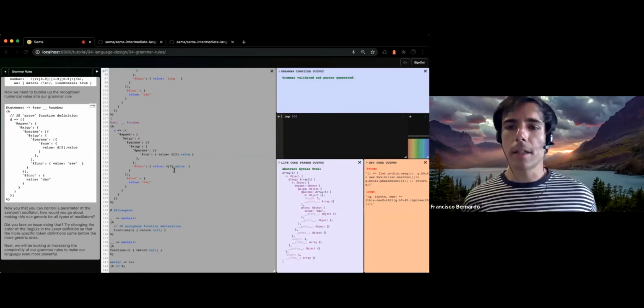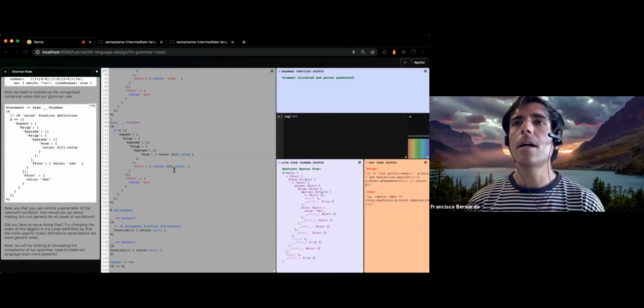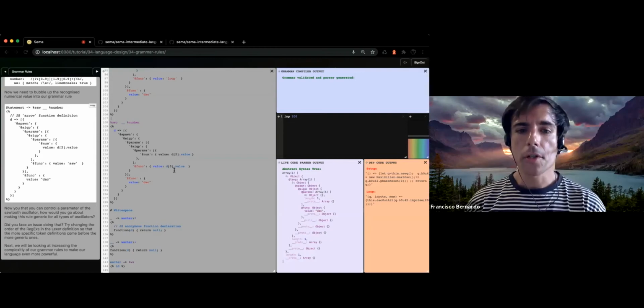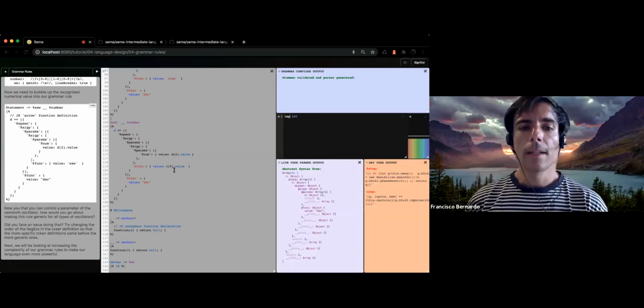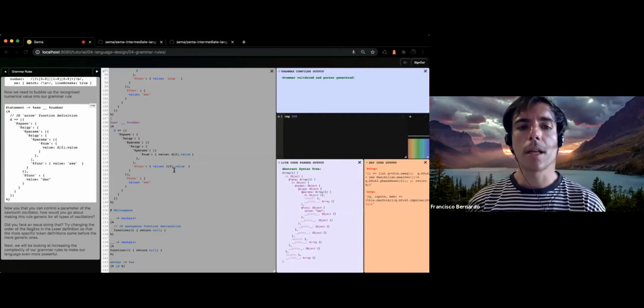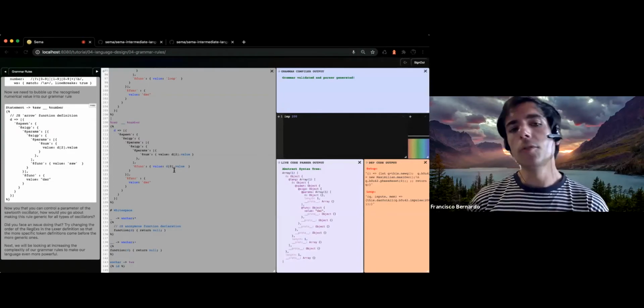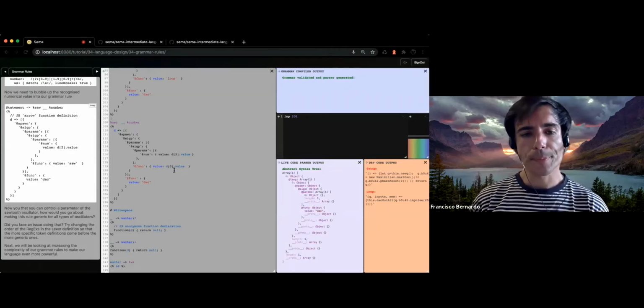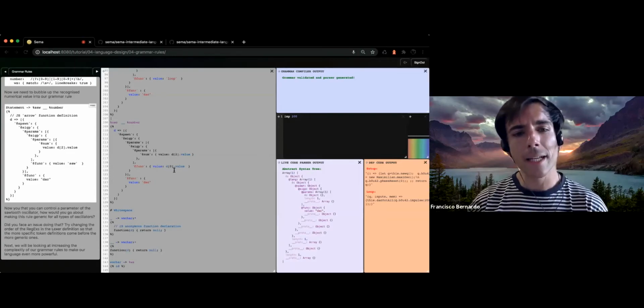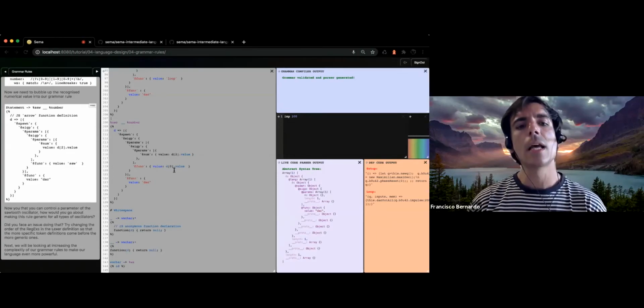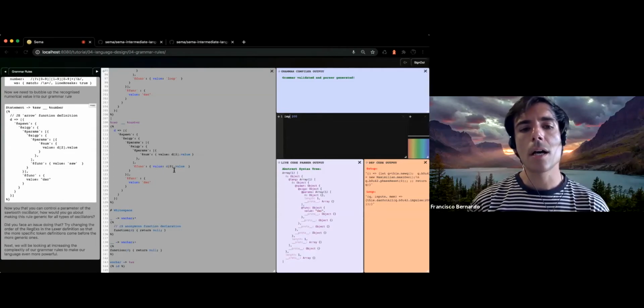Okay, so this tweaking showed how we can quickly iterate on your grammar to add features to your language, and how to tweak the grammar rule definition to add more symbols to your rules, how to define new tokens with regular expressions, and how to bind them to the grammar rule definitions, to come up with all these features in your language.